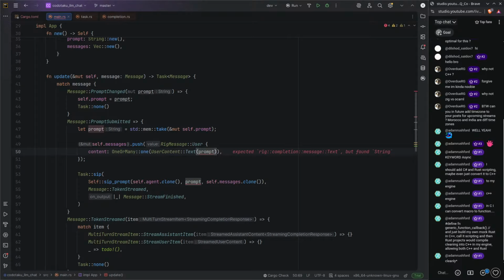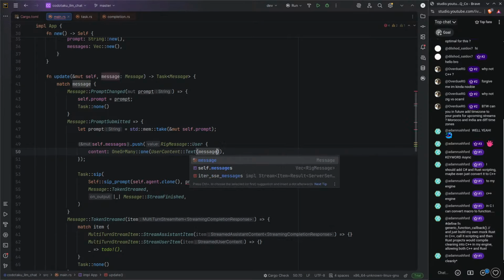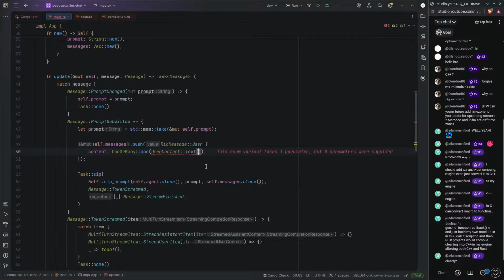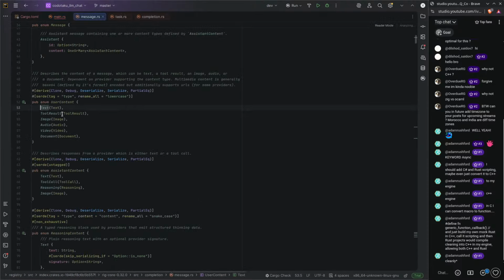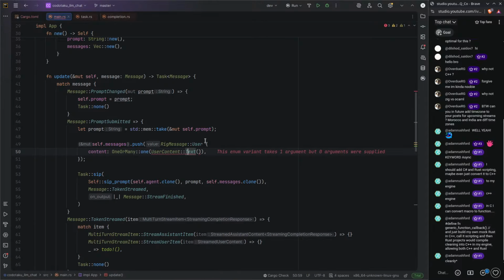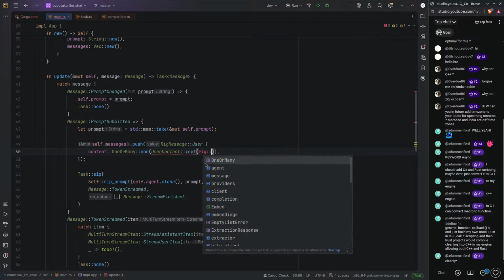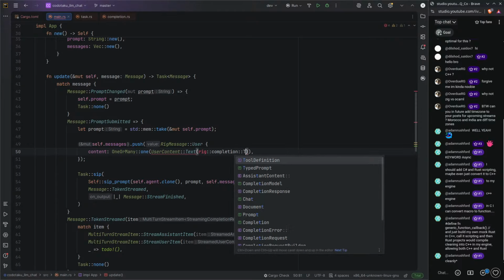Expected. Wait, what? So we still have to say, I guess maybe rig message text, or isn't it? Wait, what does this need? User content text. Bro, what? No, text. Okay, so message text. Rig completion text.